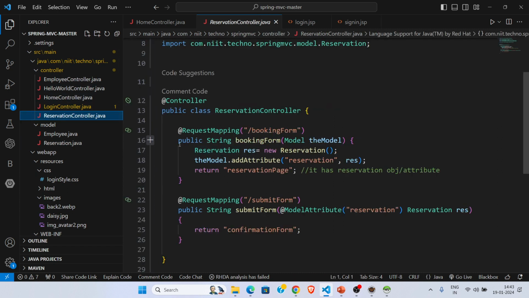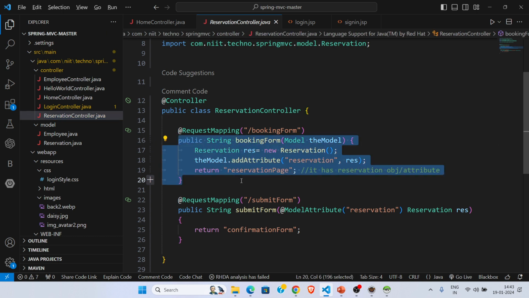It is the same as whatever we have done previously. We need to create an object and add that object.